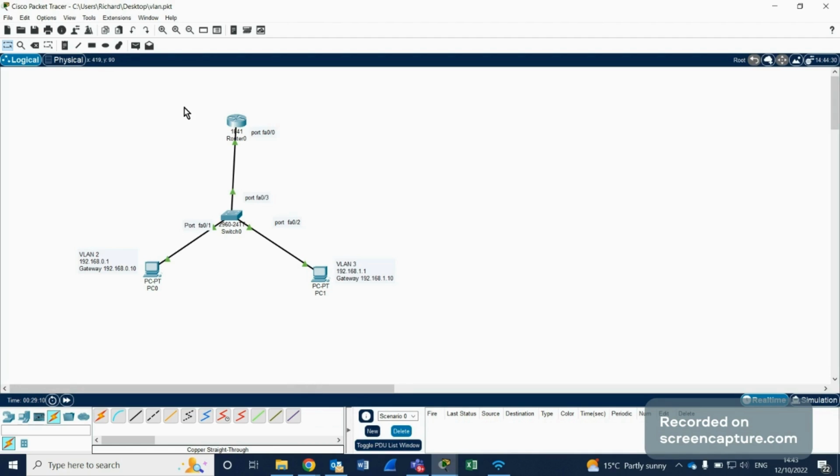So you've got to remember, routers and switches work as if they're the real thing in the real world. So they do take a good few seconds or half a minute to configure themselves and get up and running. So let's try again. Yep, successful. And the other way, successful. So now we got VLAN 2 talking to VLAN 3.